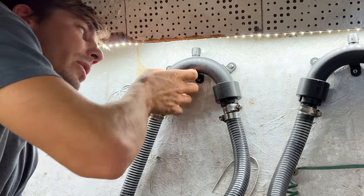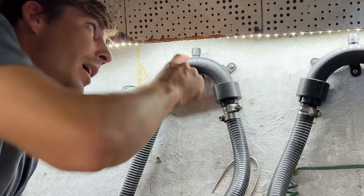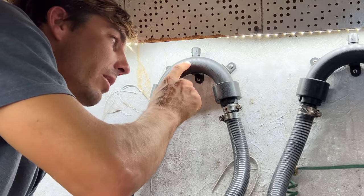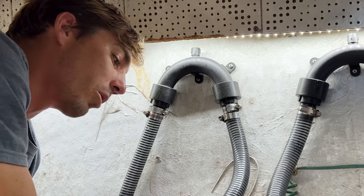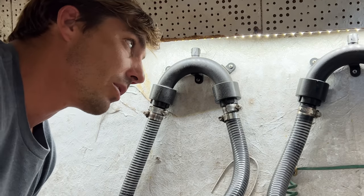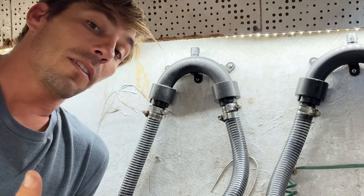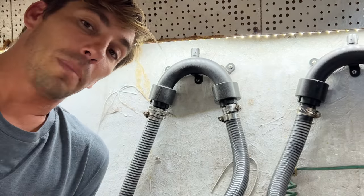So as soon as the water started doing that and it released the pressure from this side, there's a little rubber valve in here that would allow air to go into here, and it would not siphon water. It would not continue to siphon water from here all the way down into our bilge. And our last problem of why people do put check valves in their bilge pump lines, to prevent water from backflowing into the bilge.